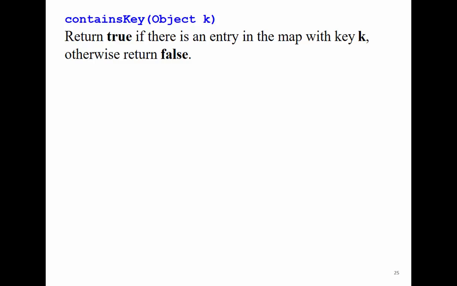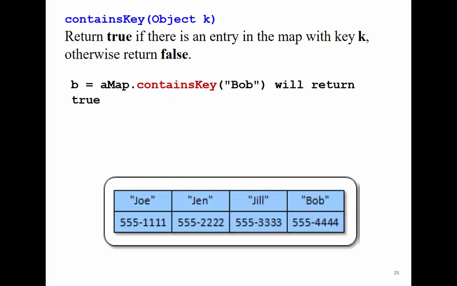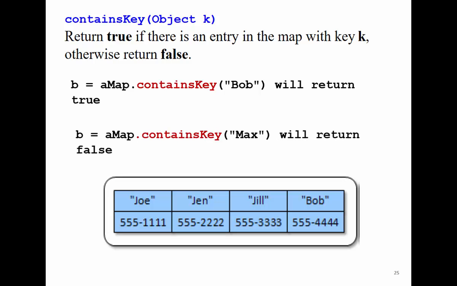Contains key. You give the key value and you ask if your map contains that key or not. It will return true or false. So I have the map, I ask it contains key. I provide the key pop and it will return true because it exists inside the map. There's no change after checking if the key is in the map or not. So after this method, the map will not change. I can ask for a max, which is not there, so I will return false.